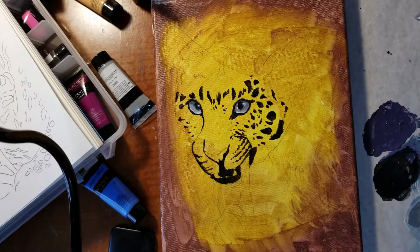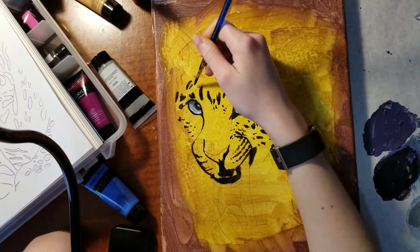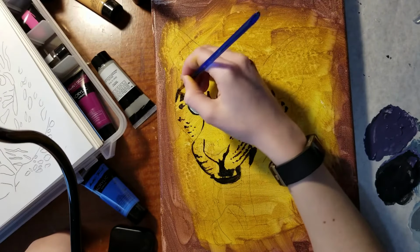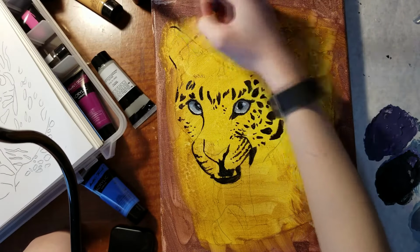If it hadn't been a specific painting of a leopard biting on a bone, I think I could have left it with just the eyes and the spots, and it would have looked really good, but because the painting itself was so specific, I really had to finish it and do the bone, because otherwise it just kind of looked weird. But I do like how it turned out in the end anyway.